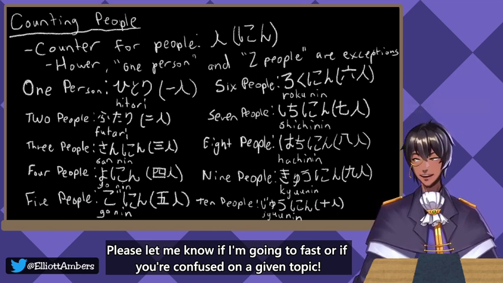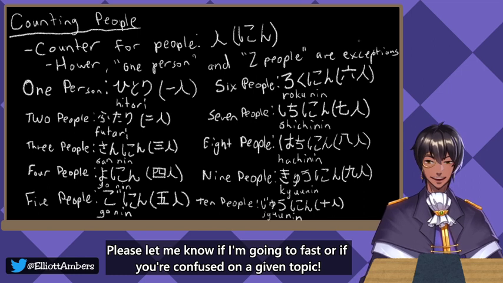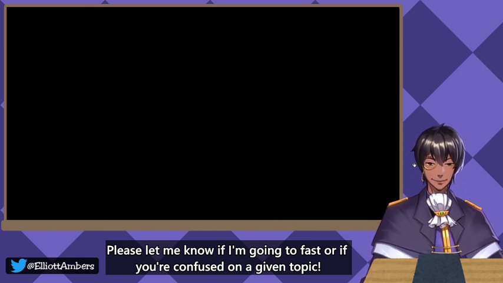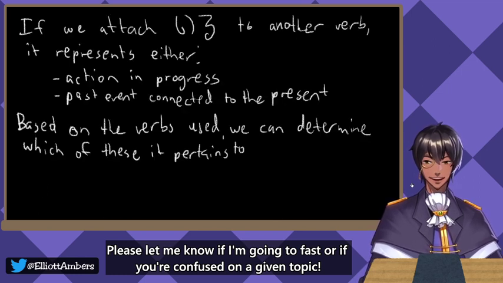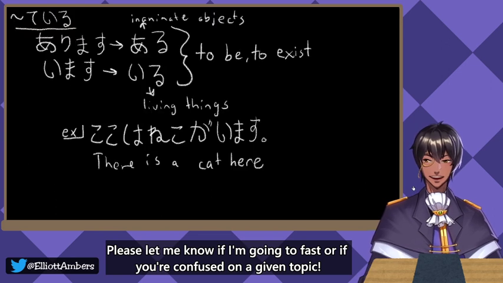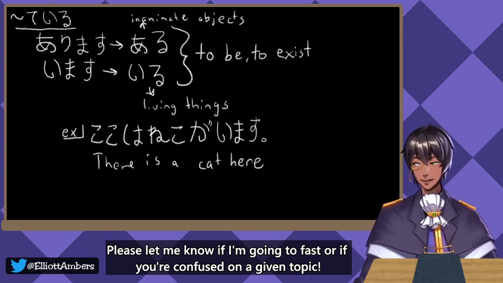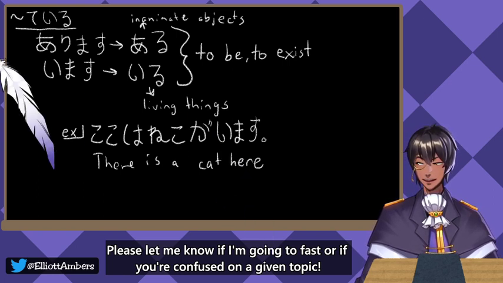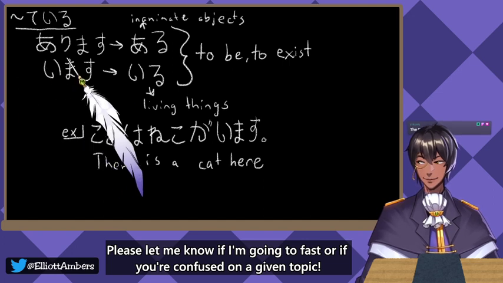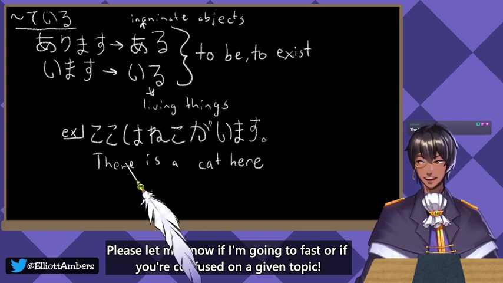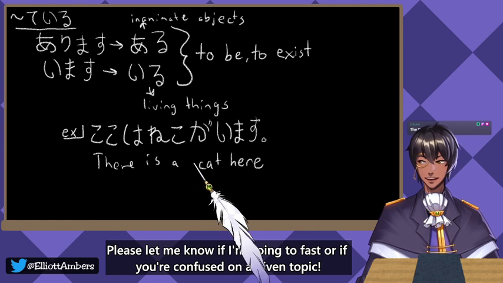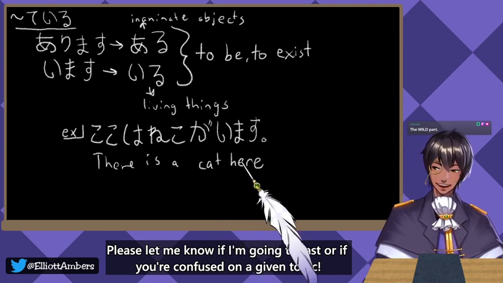That's it. We talked about how to attach verbs together. Let's recap now. So we started the lesson talking about teiru, and how in the past we talked about arimasu and imasu. We talked about sentences here that represent living objects sort of existing, you know?